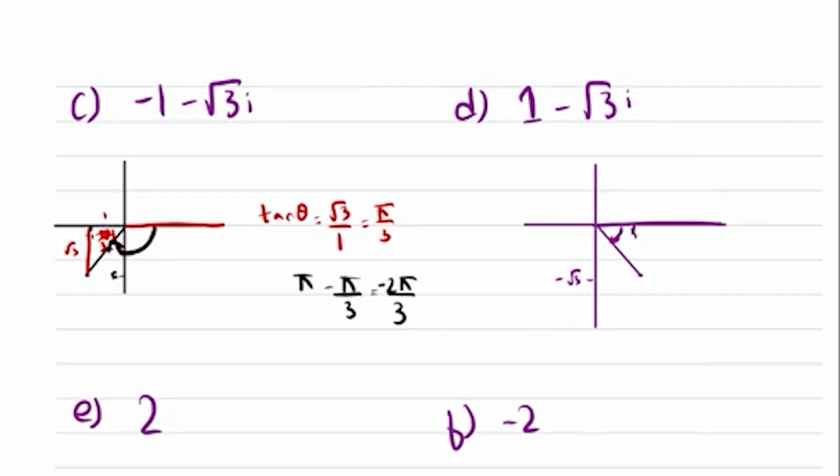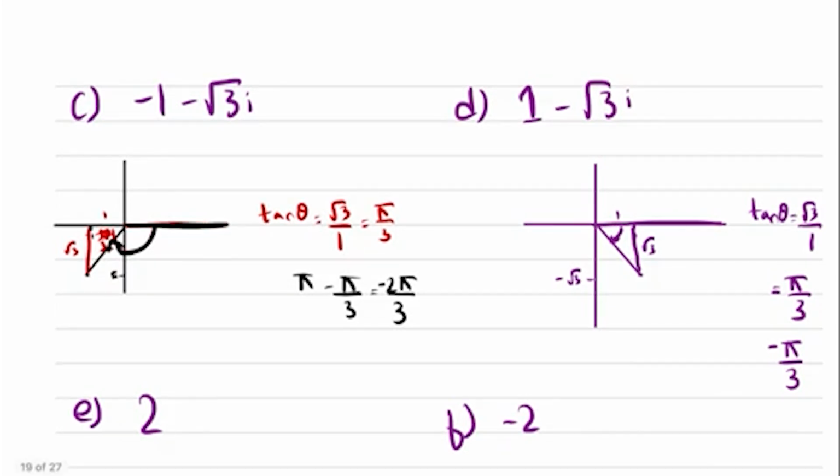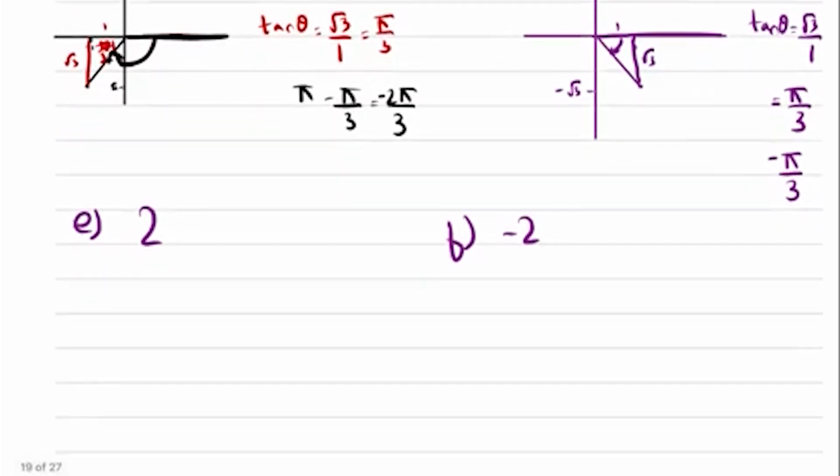How will you do that? So guys, opposite is under root 3, adjacent is 1. Let's apply tan theta is equal to under root 3 upon 1. That's what? Pi upon 3. But you are going in the clockwise direction. So it's going to be negative pi upon 3. So in clockwise the argument is negative, in anti-clockwise the argument is positive, and it is the shortest angle from the starting line.